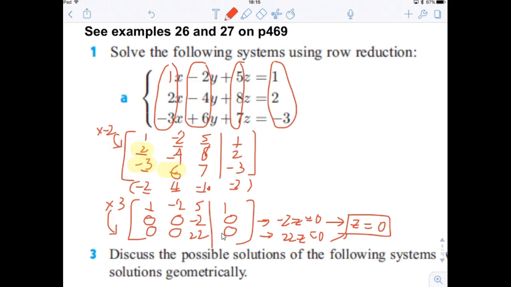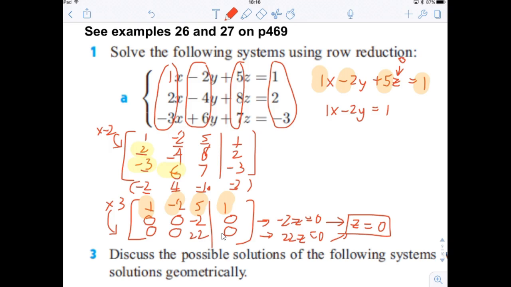Okay, now we're going to take the first row and rewrite it as an algebraic equation. Do you see how I took the coefficients 1, -2, 5, and I wrote them here? Okay, and then the 1 on the right-hand side became the 1 here. Now I am going to take my z, which we know is always 0, and substitute it in here. That eliminates the last variable. And now we have 1x minus 2y equals 1. Okay. Then we have x minus 2y equals 1.